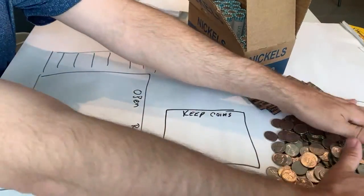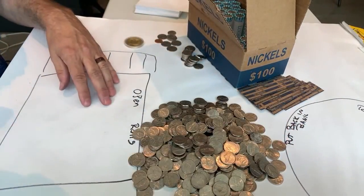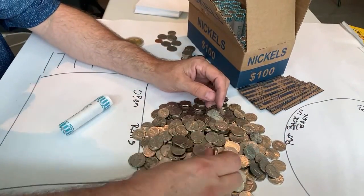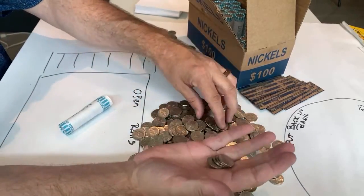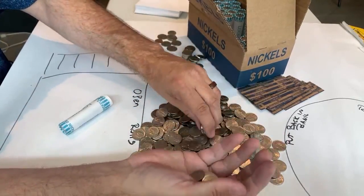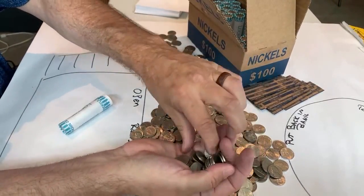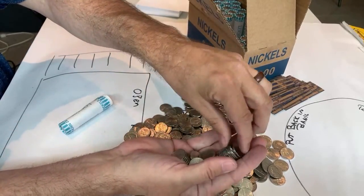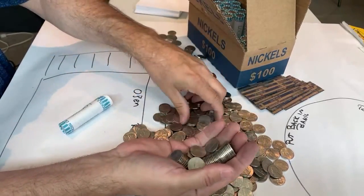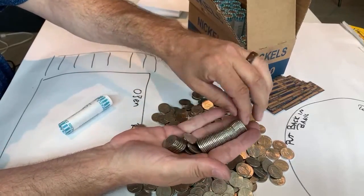So now what do we do? This is the debris. This is the leftovers. This is the chum. This is the stuff that, when you do the trimmings of the steak, goes into the sausages. So now we need to put together 40 coins in a roll. And I'm just going to throw them in here and show you my measuring technique, because I was born with a perfect setup here to roll roughly 40 nickels based upon how it feels in my hand.